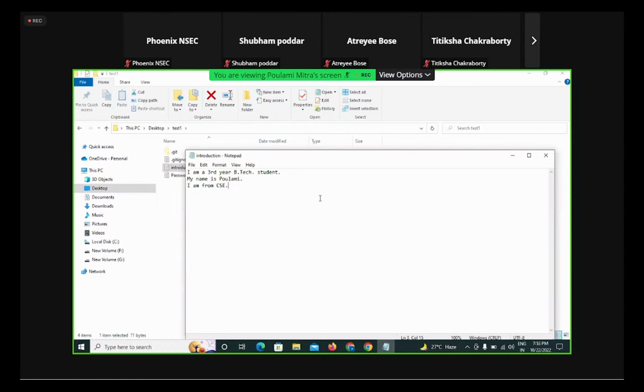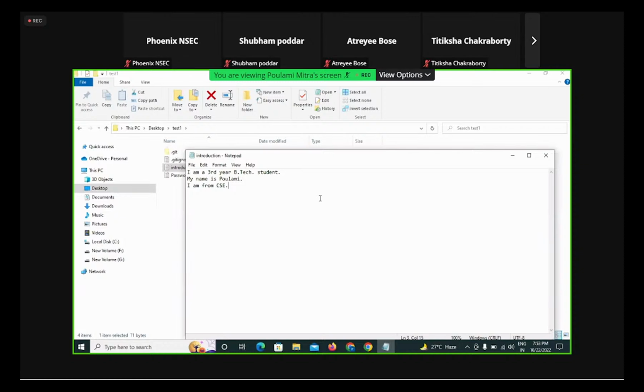Instead, you create a new branch from the master branch. Always remember that whenever you create a branch, you create it from an existing branch, the master branch. We make the changes in that new branch. Let's see how it happens.